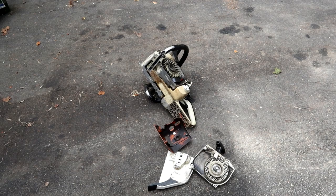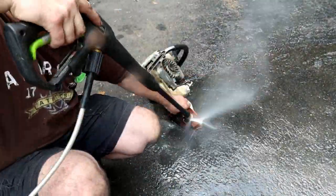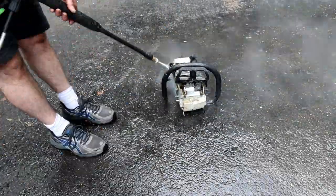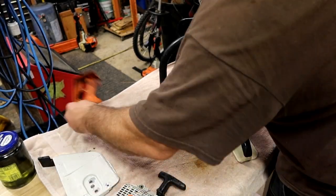Okay, rather than bring it back to the guy that did an awful job building it, he wants me to go ahead and tear this thing down. So my first thing is I want to get it completely clean. So I'm going to be power washing all the components off. I'm going to be pulling the piston and cylinder, so I don't care about getting water in it, because I'm going straight after it and cleaning it all out. Start getting this stuff laid out to dry.